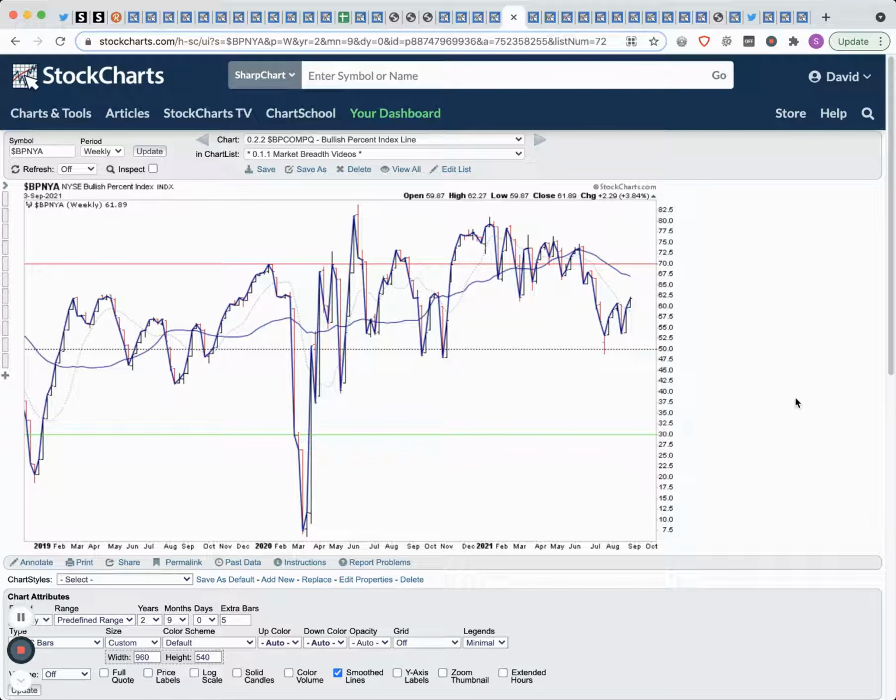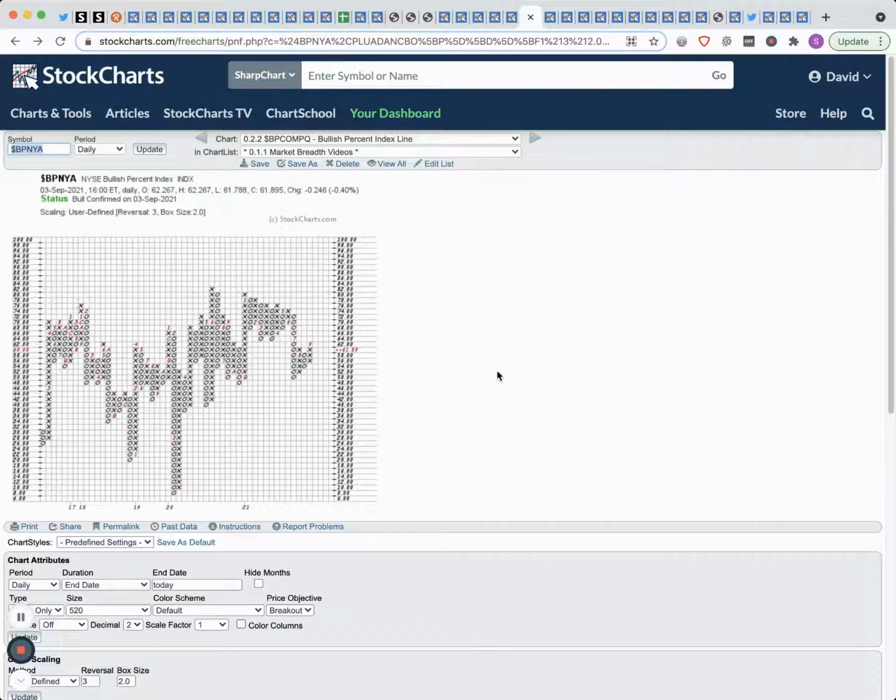Next up is the NYSE Bullish Percent Index. This is often called the head coach for the market. If we use it on a point and figure basis, this has been looked at since it was developed in 1955 by Investors Intelligence, and you've got a whole signal system based out of it. So with this double top breakout here on Friday, we moved back to a bull confirmed signal. You can see it was on a bear confirmed back there, and then a bear correction, and then bear confirmed again, and with this breakout, we're back to bull confirmed as we've moved back above the double top breakout there.